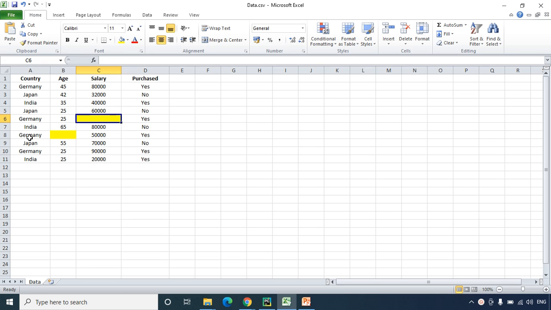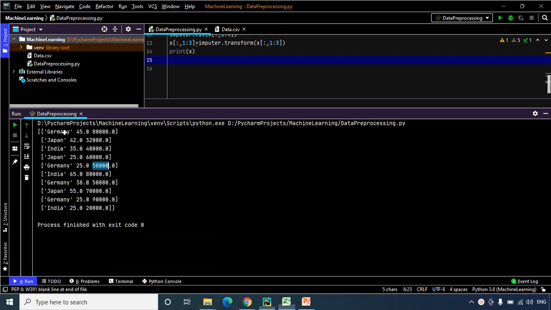Now another row, Germany with the salary 50,000, had the age field empty. So Germany with the salary 50,000 now has age 38. Okay, so the average value is 38. So we have successfully replaced the missing values with the mean values of each column.